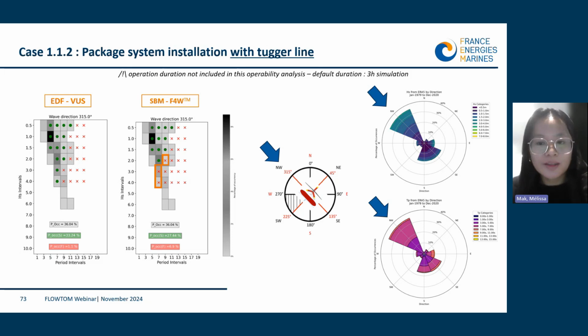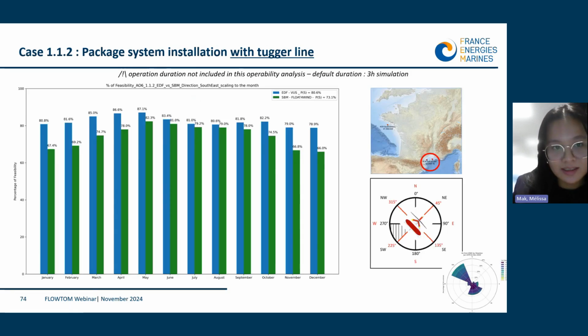So the other thing that we wanted to know in this project is the ideal operational window for Gulf of Lion, given one vessel heading position. You can go to the next slide. So with the vessel positioned southeast, we found that the feasibility percentage for each month exceeds 70% throughout the year. So it makes this operation highly operable for this direction for Gulf of Lion.